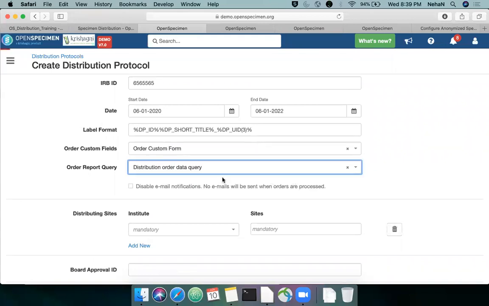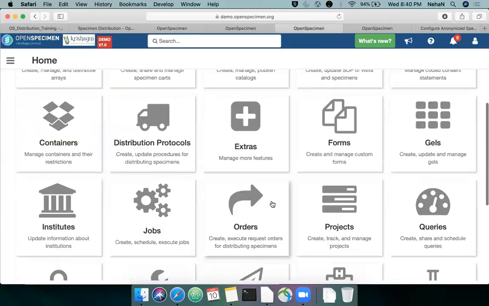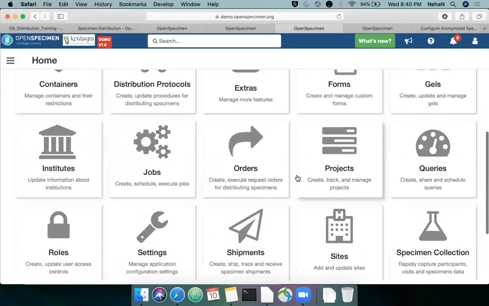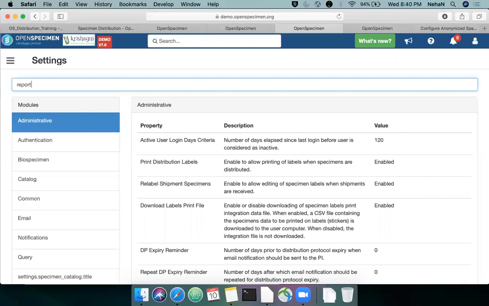Okay. If you leave this field blank, there is a setting using which the default report can be downloaded. So let me take you to the settings. Okay, and I'll say report.